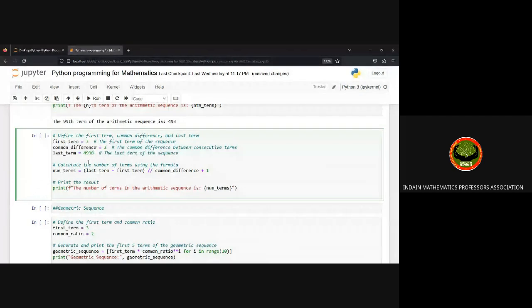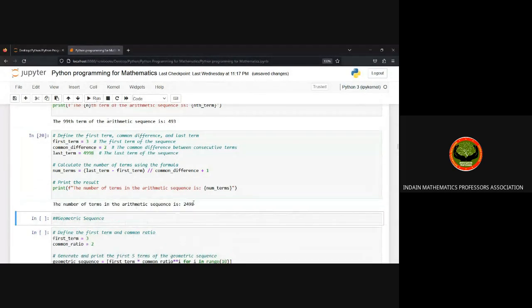Okay, so just run this. The number of terms in the arithmetic sequence is 2498 terms in this particular condition, where the first term is 3 and the common difference is 2 and the last term is 4998.